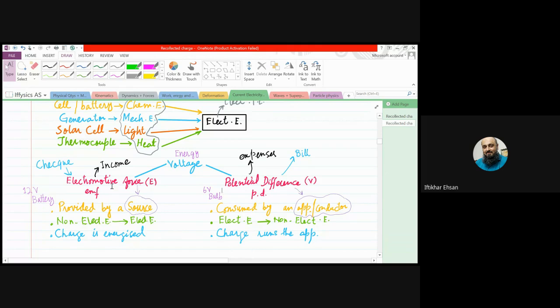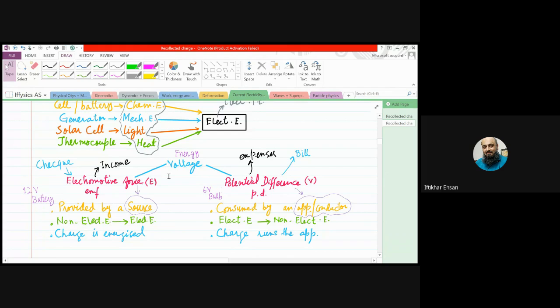So EMF can be said to be like income in our house, the amount coming in the form of salaries, profit is called income. And the amount which is going out in the form of bills, grocery, fee, that is called expenses. Both are amounts, but one is coming, the other is going. One is provided to us, the other is taken away from us. So, beta, same is the difference.